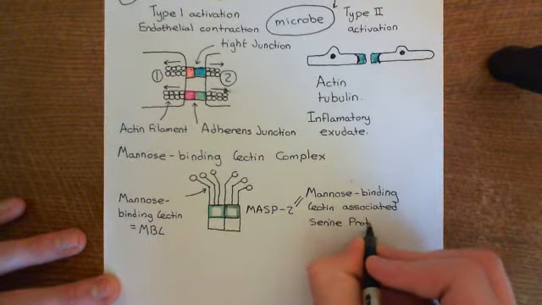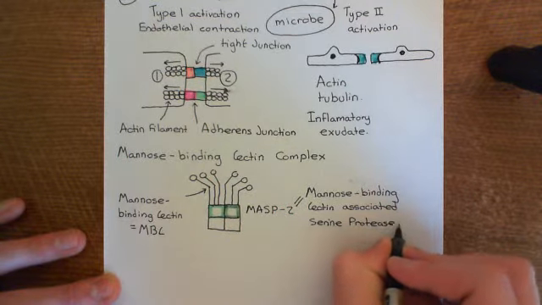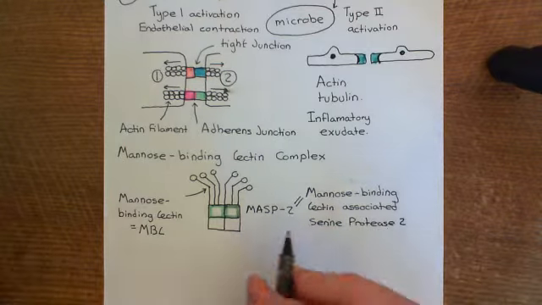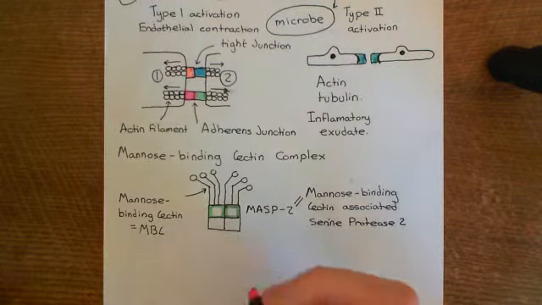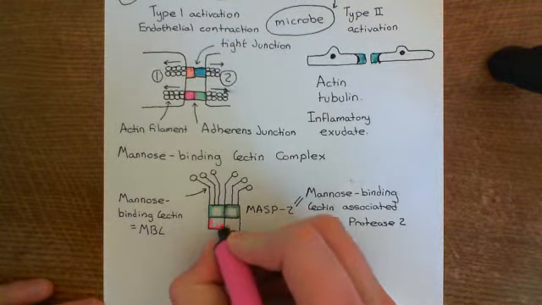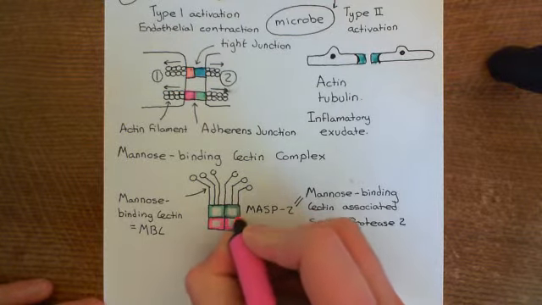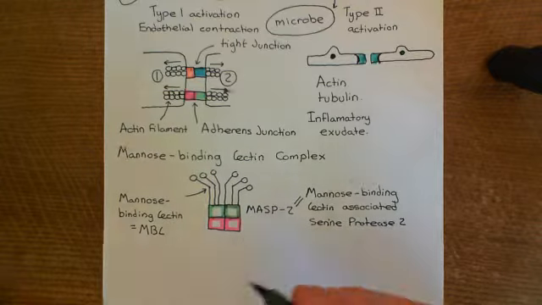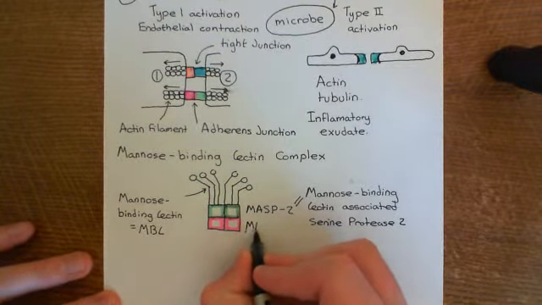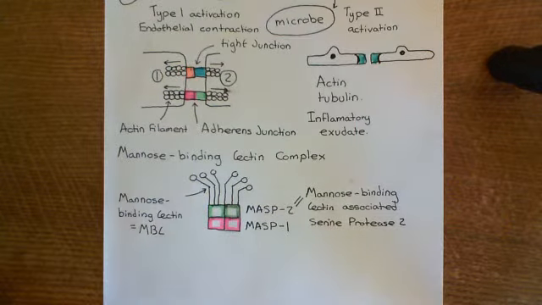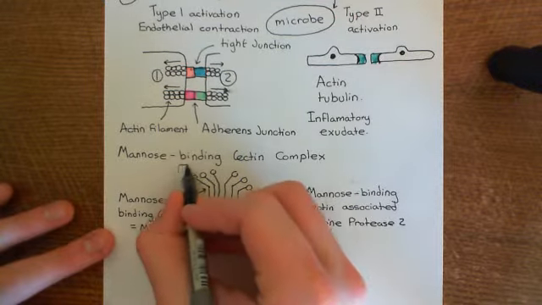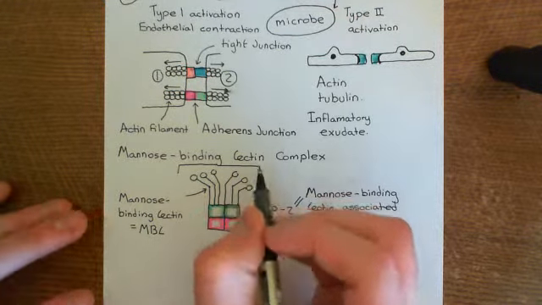So we're also going to see MASP1, which will be the mannose-binding lectin associated serine protease 1. So you have 2 MASP2 proteins bound to the base of these 6 mannose-binding lectin proteins, which are all complexed together. And then below that, which I'll colour in vivid purple here, these are MASP1 proteins. So you have two MASP1 proteins here as well. So two mannose-binding lectin associated serine protease 1 proteins. And this entire thing now is the mannose-binding lectin complex, or the MBL complex for short.